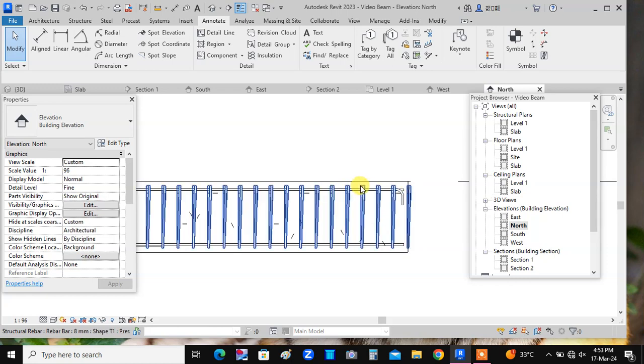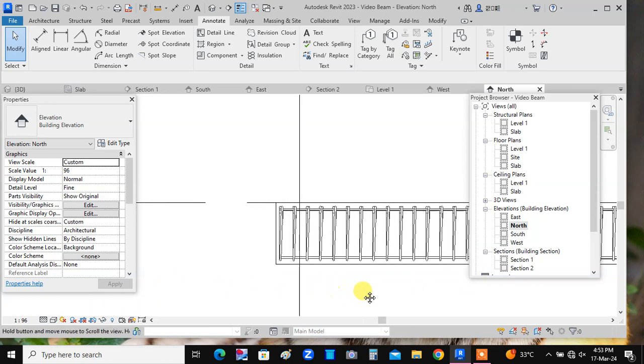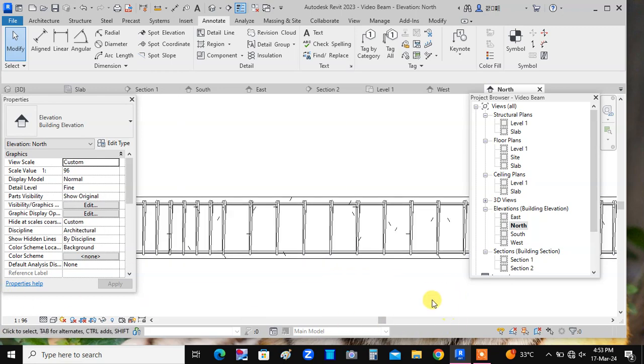This is the bar which now has a bend. In this way we can provide a bend for all the bars.